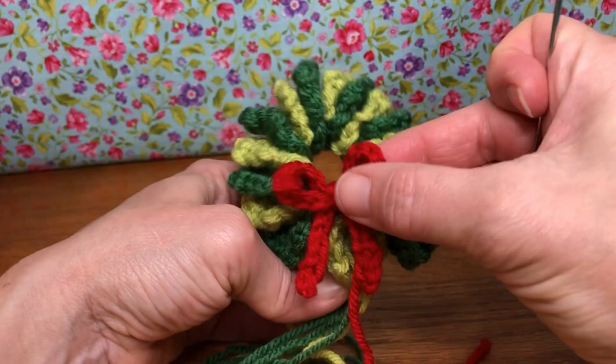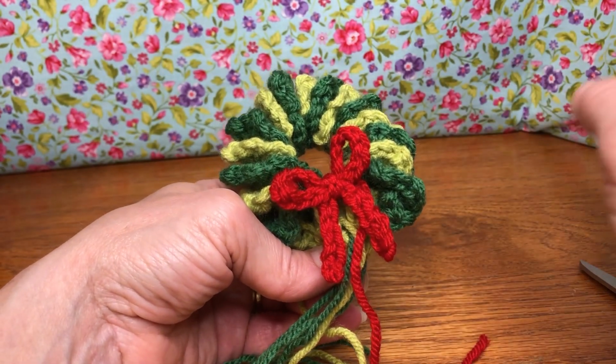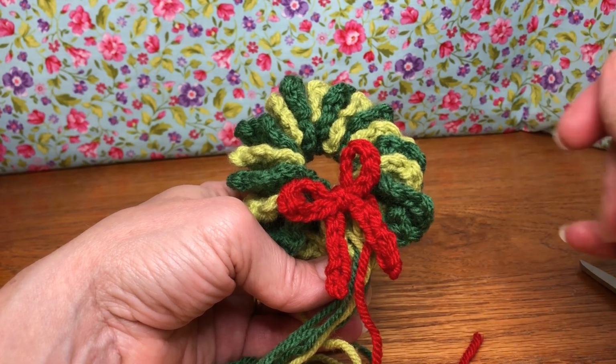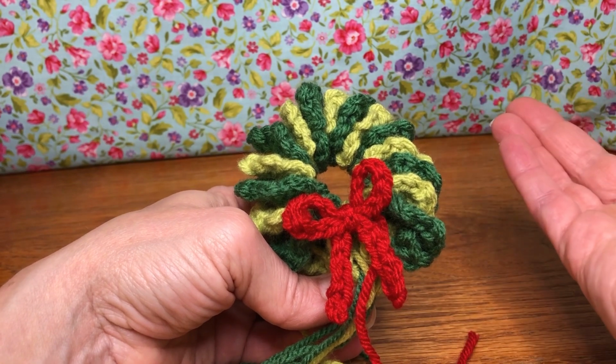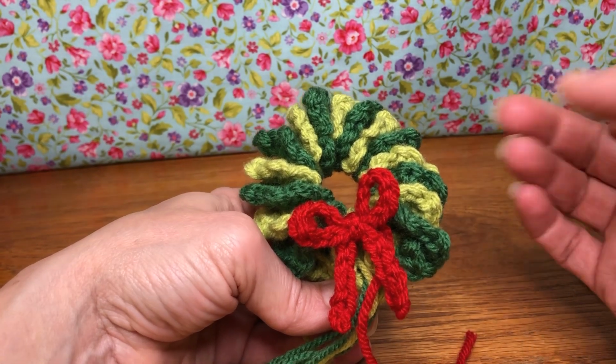I hope you like it. I hope you feel like this is something that you can make up quick and easy if you need a last minute ornament or a last minute gift. So just trying to give you some ideas and throw them out there. I think these little curly Q ideas are fun. They're fun to make and they're easy and they make a cute little ornament.